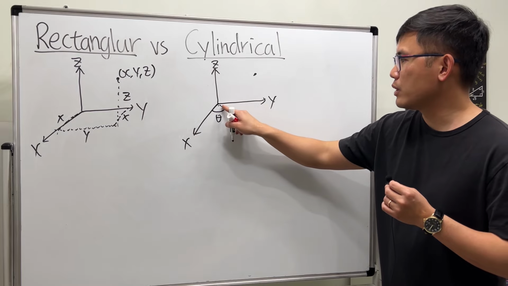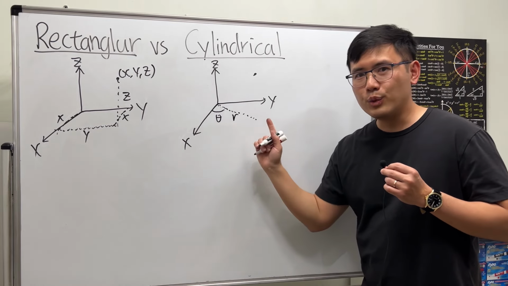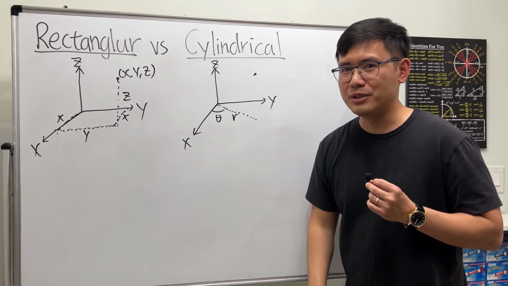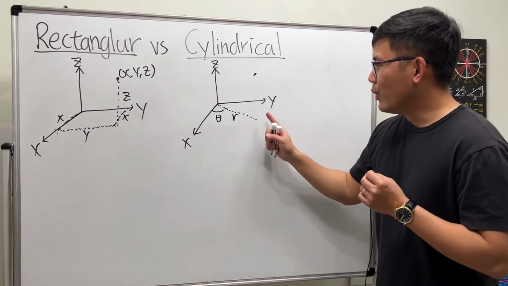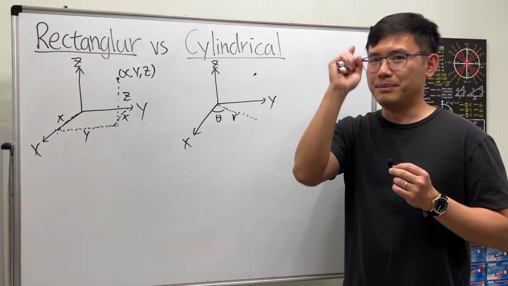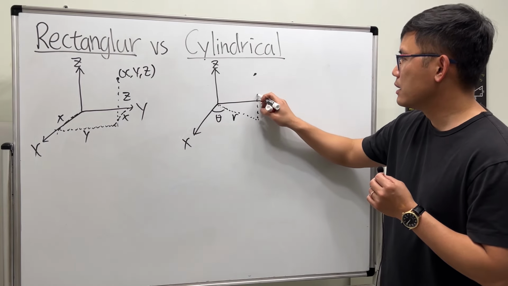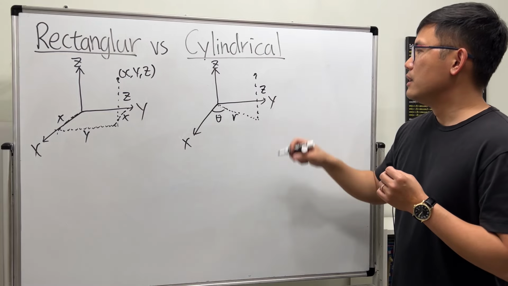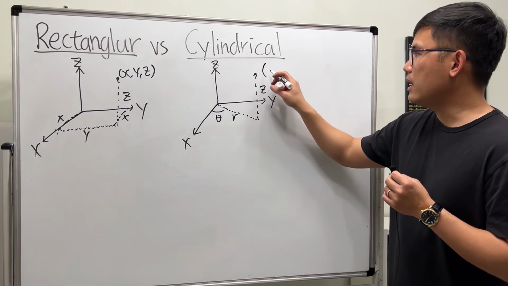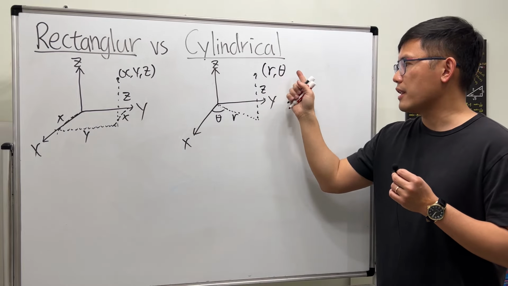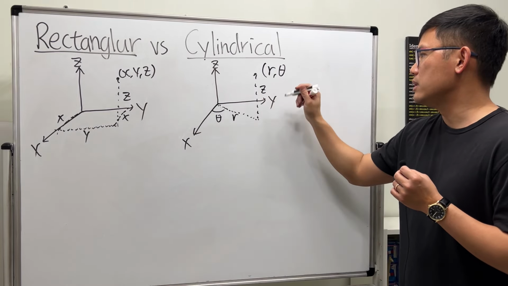And that distance that we go out, we call the r. So we have r, theta, just like the good old polar coordinates for the two-dimensional situation. Once we can see the point above us or below us, we go up or down in the z direction. So that's z. So this right here will be r, theta, z. Again, just like the good old way, we put down r first and then theta, and the last component is z.